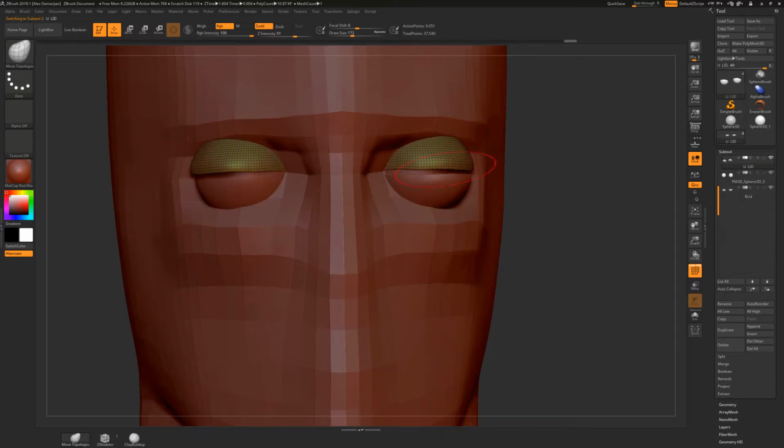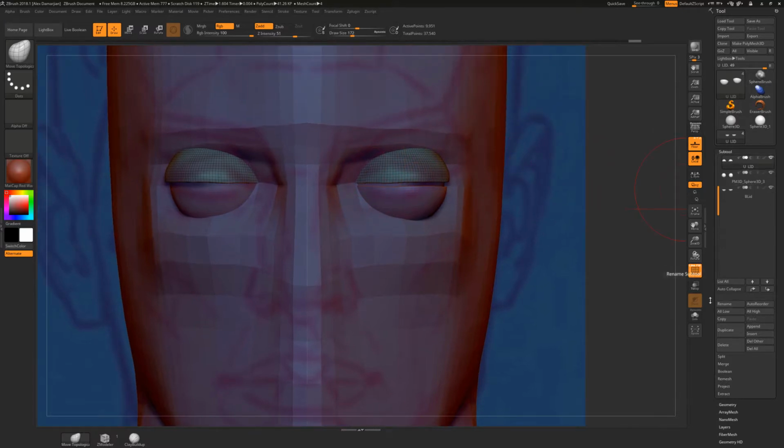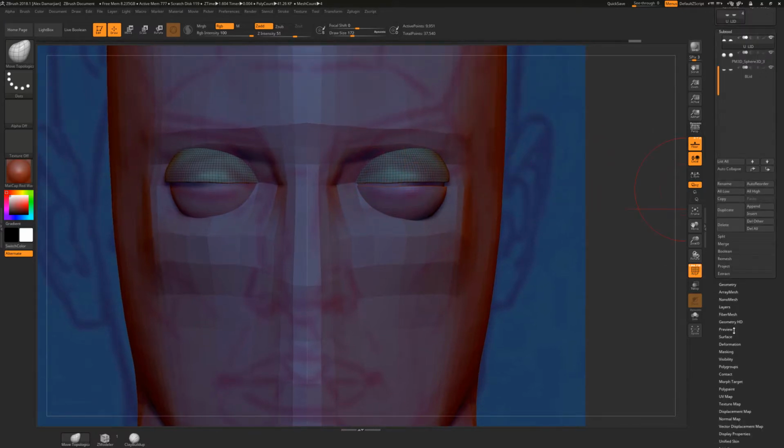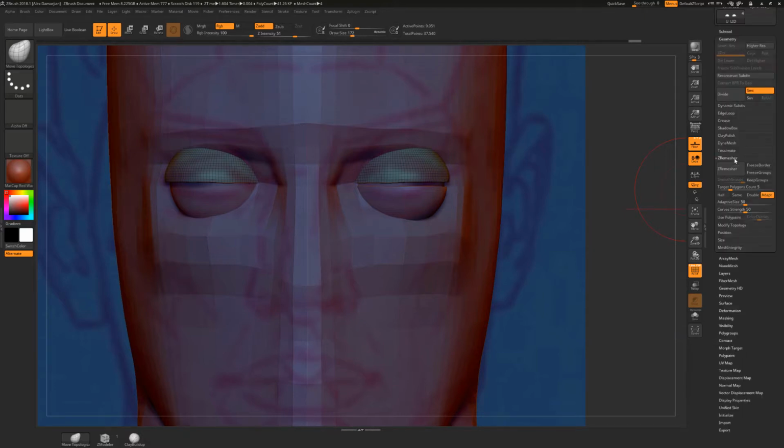All right, so we've got this going on. I'm trying to line these up here, and then let's hit Shift P and bring our guides back. I'm going to retopologize that upper lid at a very low size. Under geometry, here's ZRemesher 0.1. I'm going to Alt click this bottom one and do the same thing. Okay, now I should do it at the same.